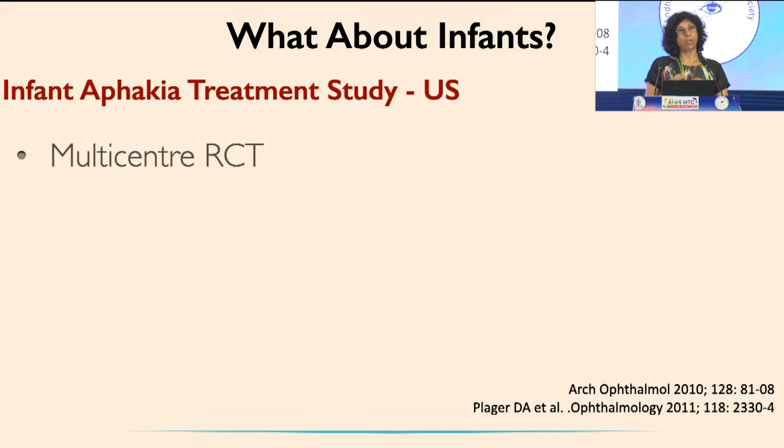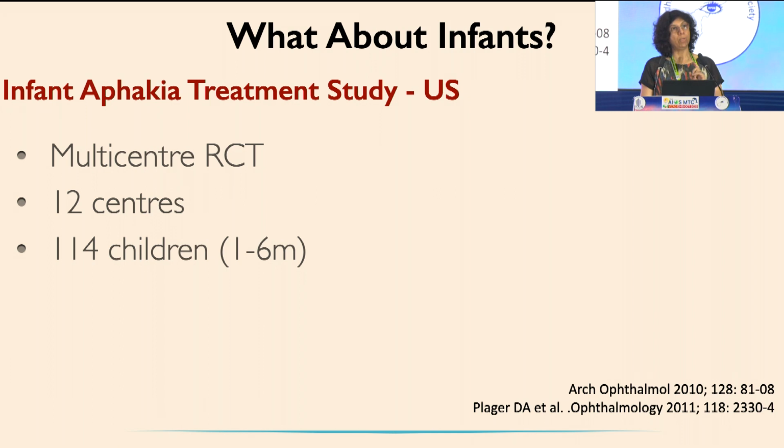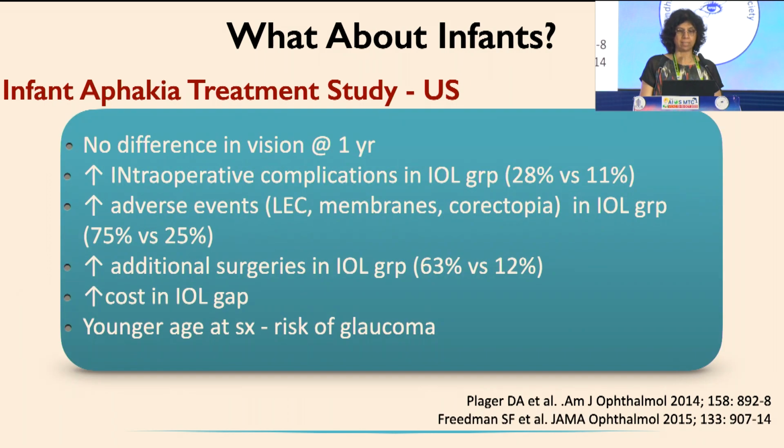So now, what do you do for infants? What do you do for somebody who's less than a year old? And the IATS that was conducted in the US was actually a multi-center trial by Scott Lambert's group, which started looking at a comparison of the intraocular lenses in infants. They implanted these lenses over 12 centers. It was a multi-center trial between 1 to 6 months of age. So that was an age when you thought, can we actually implant an IOL inside the eye or not? But they did a study where they looked at the IOL with glasses versus contact lenses.